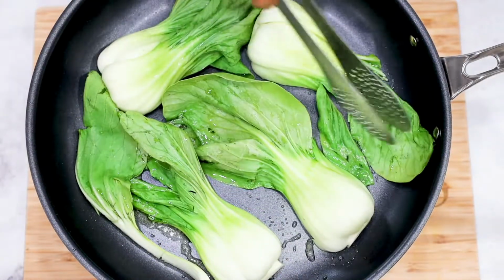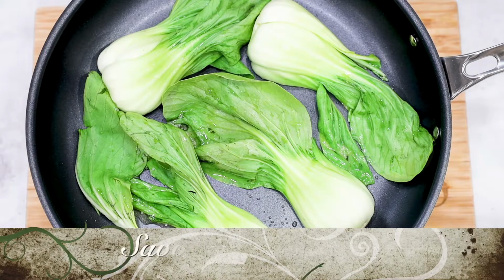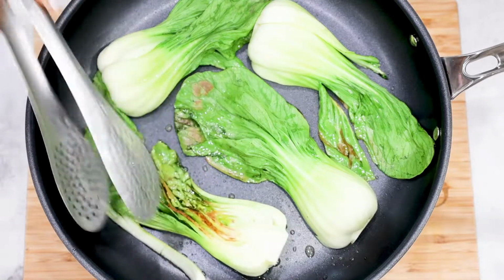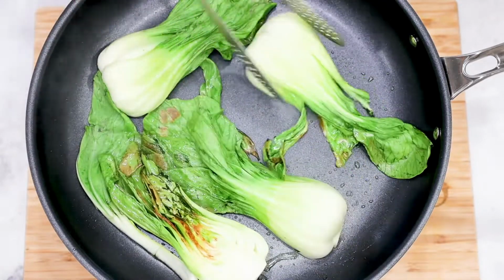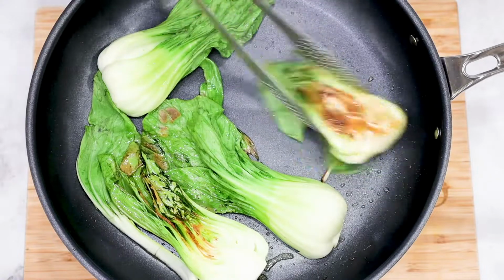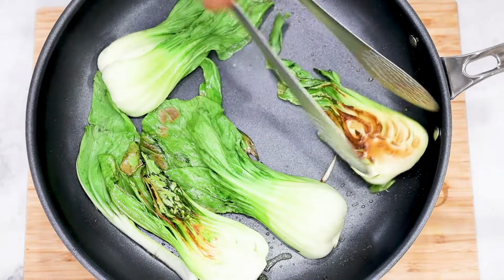Or you can go to our website at savorythoughts.com for a more in-depth step-by-step process if you want to take this recipe to the next level, to include garlic paste, cloves, Worcestershire sauce, kosher salt, water, and vinegar.